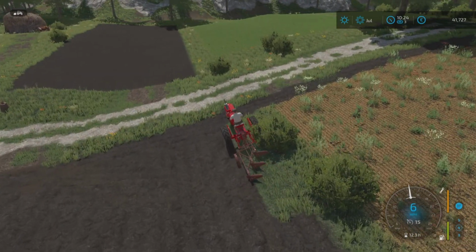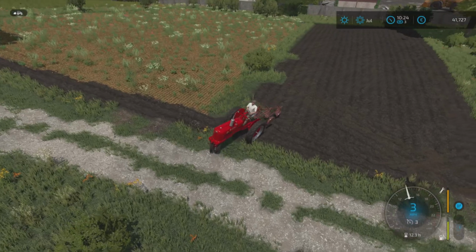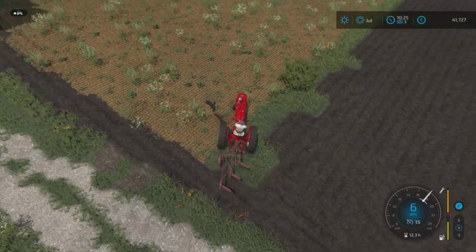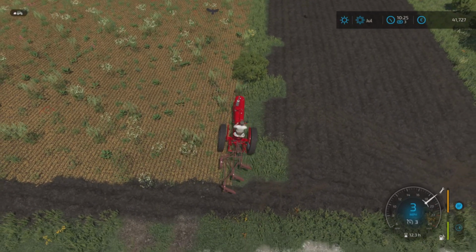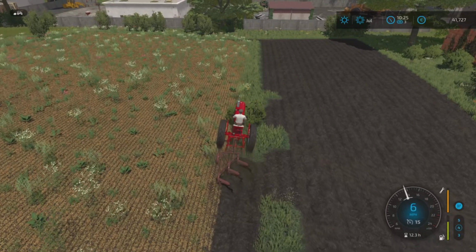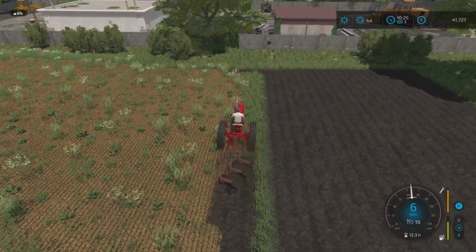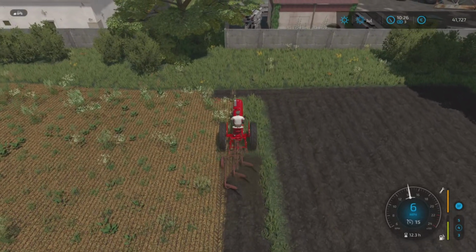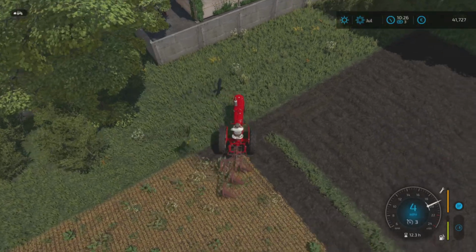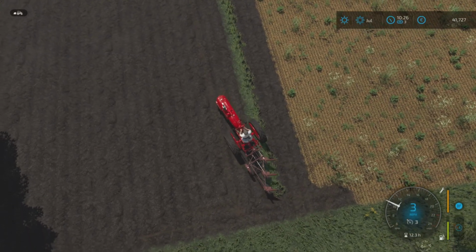Oh, let's skip that. Okay, let's skip that. Ah, dear. Someone's testing my patience today on this map, I think. Right, it probably will work if I go from this way on those bits. There you go, it has got rid of the bushes, which I thought it would do. It normally does. But you never know. The way this episode is going, anything can happen.